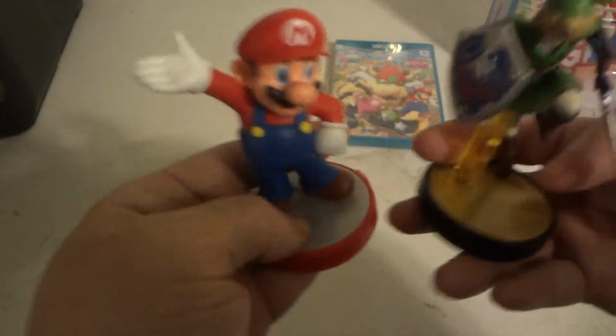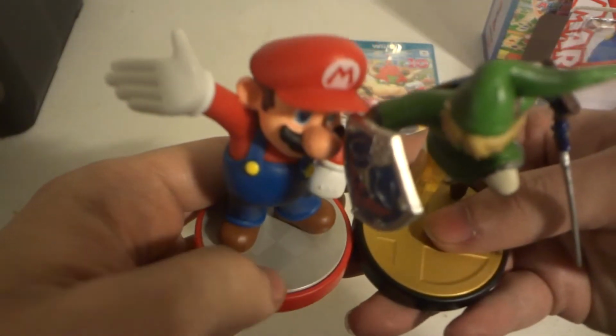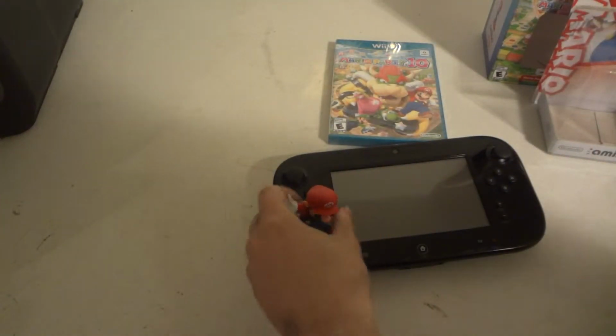I'm just going to keep referring to these as backgrounds because, as you can tell, they do have designs to them. Not as much as the checker one, but this one does have the coin, so there are those differences. So yeah, they will do the same thing. Just pop it on.